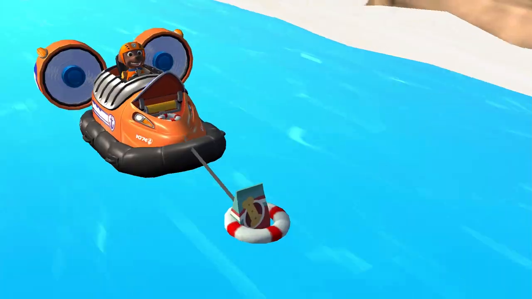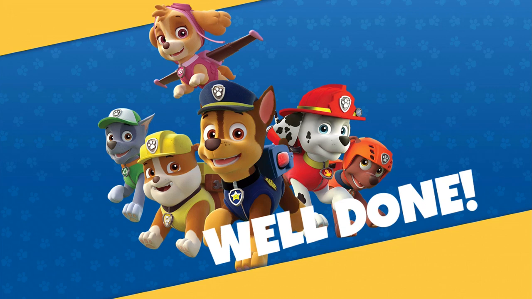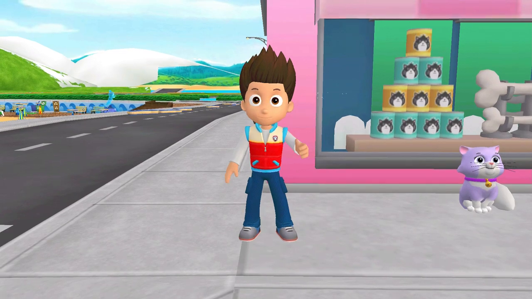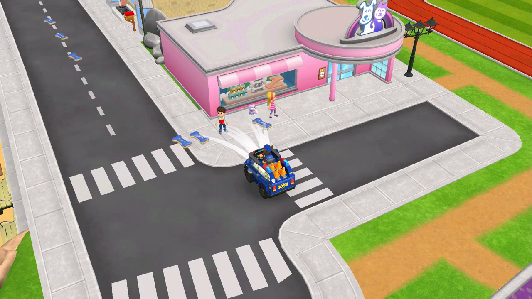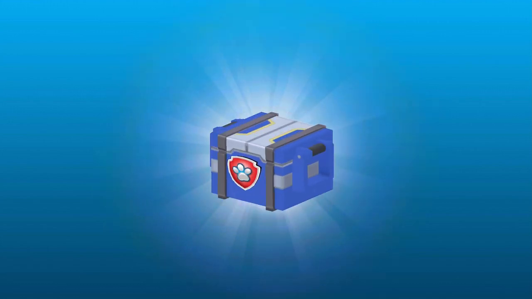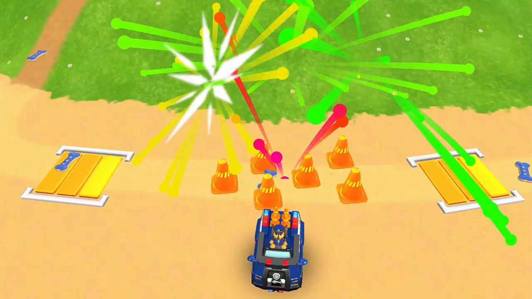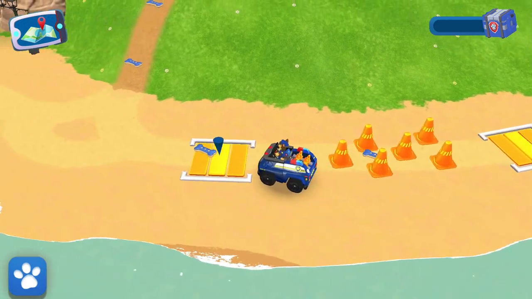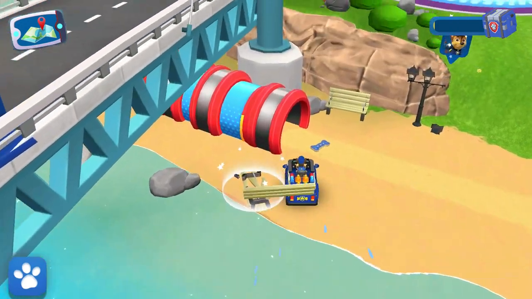We've got them all. All right, Zuma. Mr. Porter can finish his deliveries. No job is too big, no pup is too small. Keep going, pup! Just a few more treats to get your prize! Pop it! You're the fastest pup in town! Drive over these pads to get a speed boost! Way to go, pup!